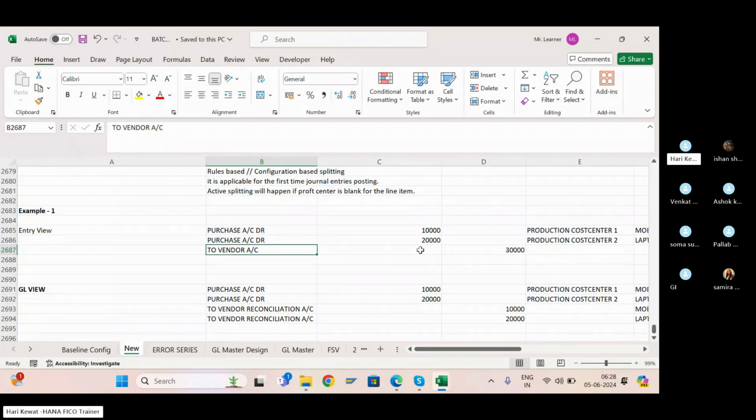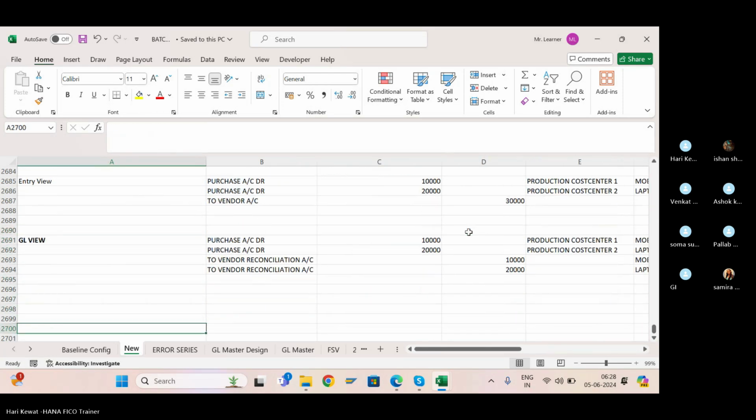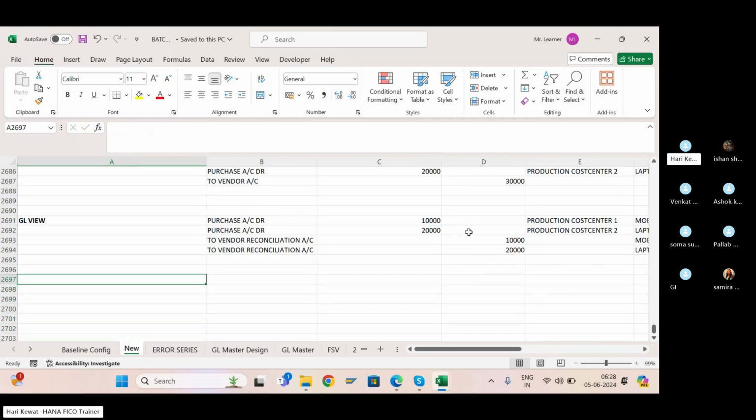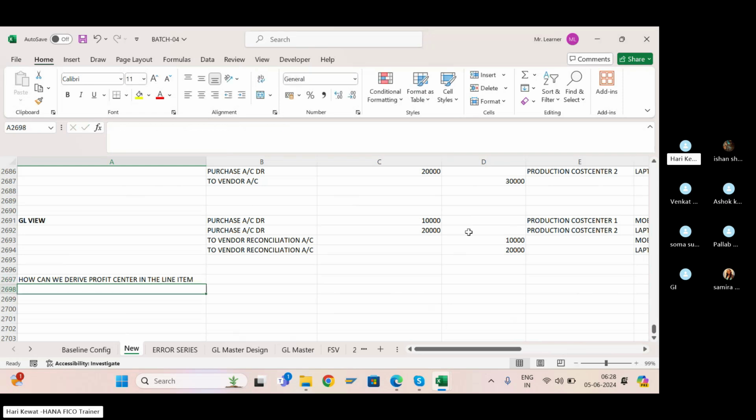Okay, now try to understand. Whenever you post the document, what are the ways you derive this profit center? See here, how can you derive profit center in the line item?